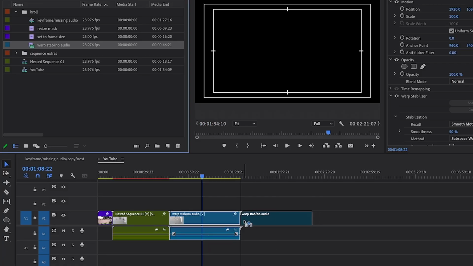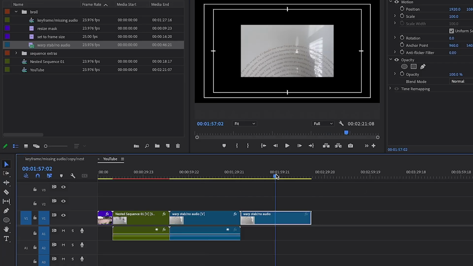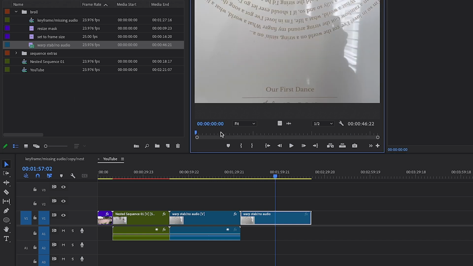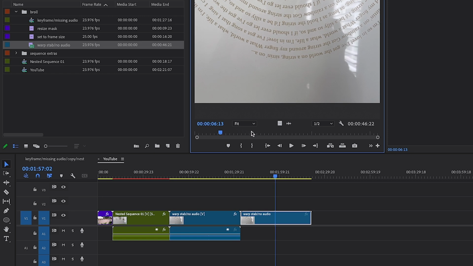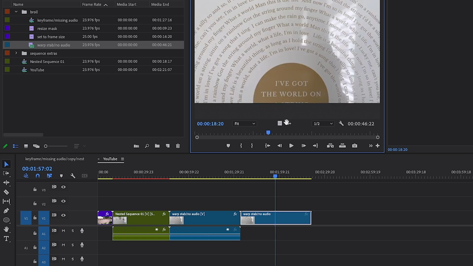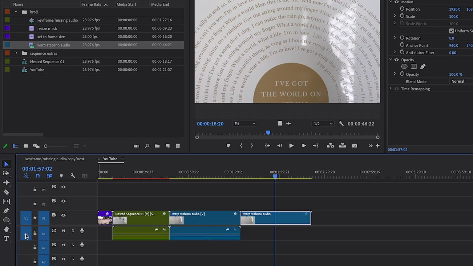So look. No audio. Oh no, where did it go? First, double click on the clip, check your source monitor. Yes, there is definitely audio on this clip, but where is it? The good news is that you did remember to turn on your microphone while you were recording. So next, just check your timeline. Did you remember to select your audio track? Make sure your video track and your audio track are selected.